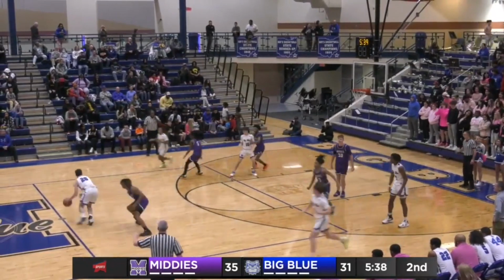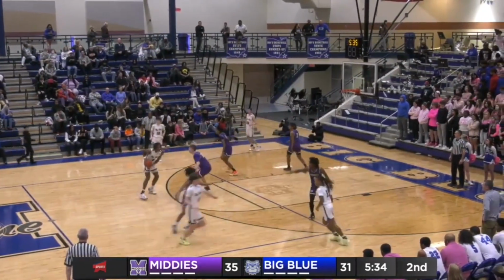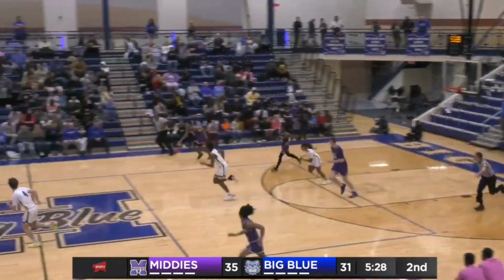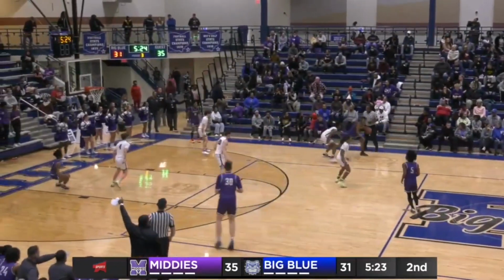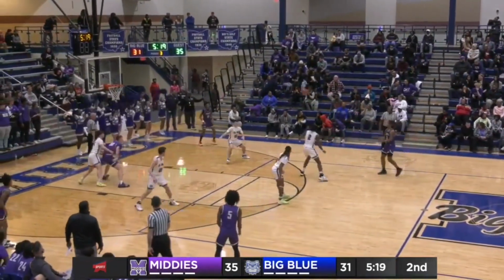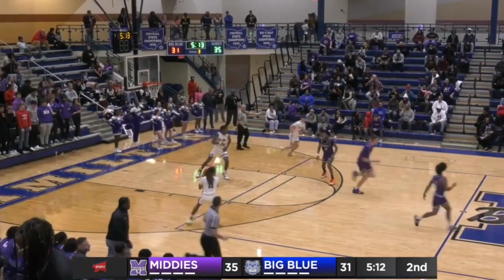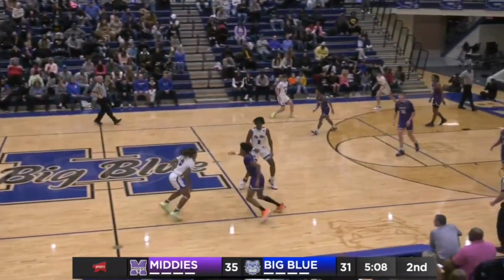Peyton Davis up top between the rings. Great spacing. Drive, Holden, runner. He can't finish. Stamper tapped it out. Landers has 10. He had 22 in their earlier matchup back in December. He throws in Stamper. Back outside. Three for Shields. He left it short. The rebound to Andrea Holden. Yeah, they were trying to seal Davis and Avery inside there. A little high-low action.